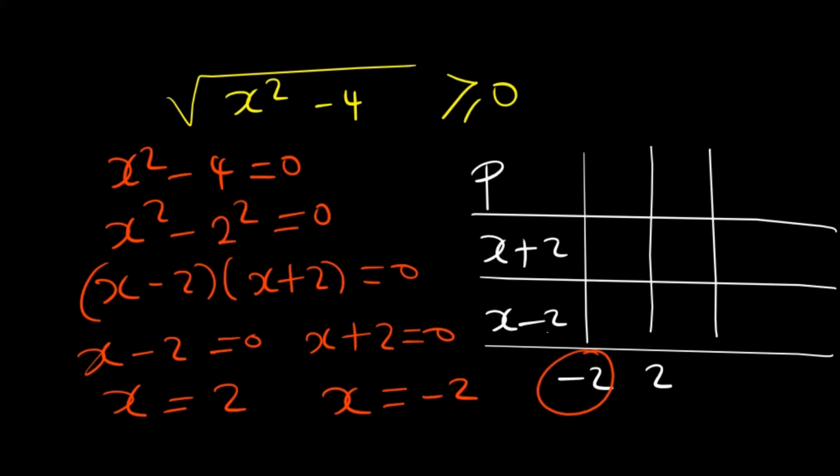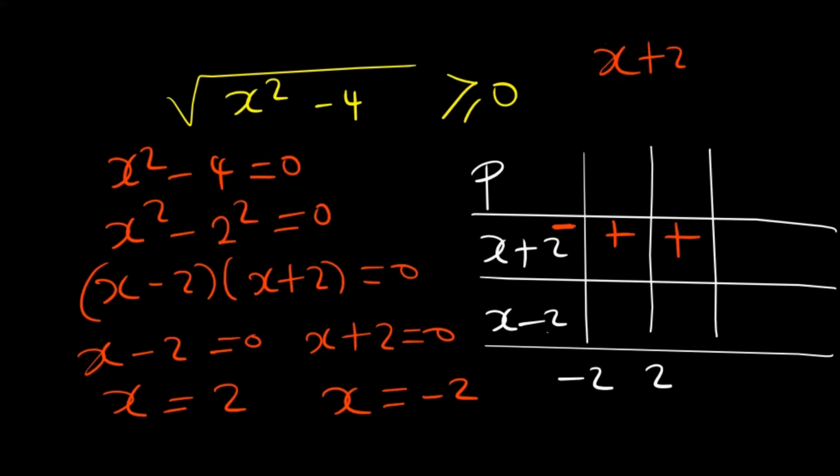So this is negative 2. Which equation gave us negative 2? It is x plus 2. So for x plus 2, if we get any number that is less than negative 2 and replace it in that equation, let's say negative 3, we're going to have a negative number. So I'm going to put negative here. If we get any number between negative 2 and 2, let's say 0, I'm going to have a positive number. If I put a number greater than 2, let's say 4, that would be a positive number.